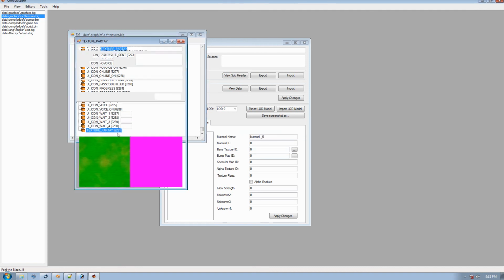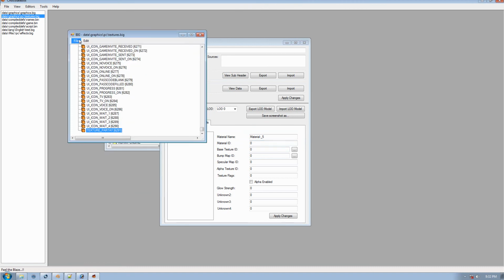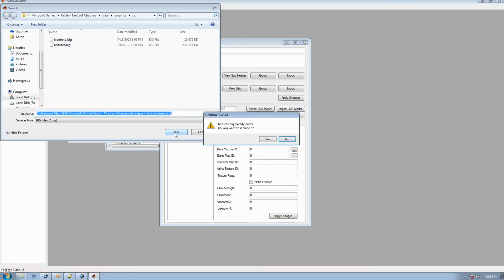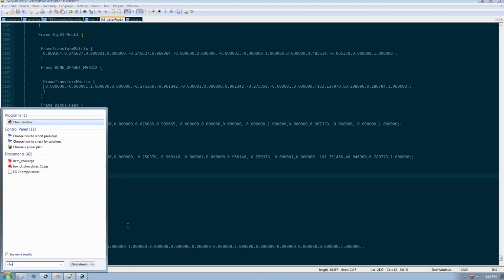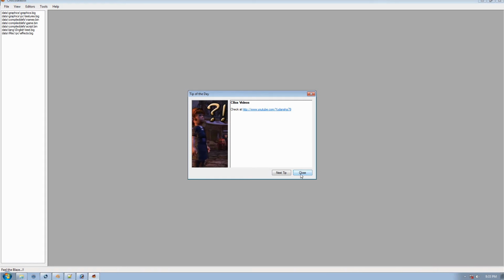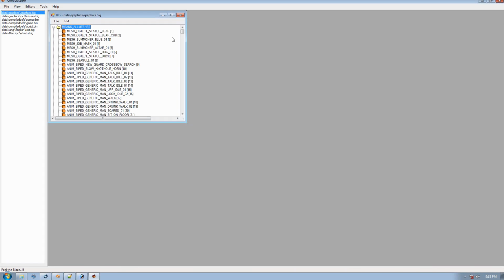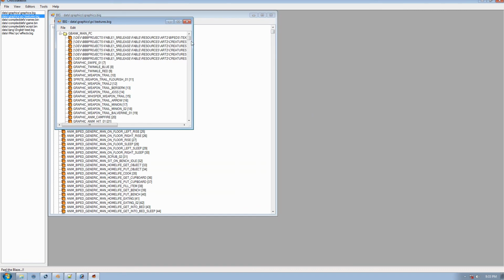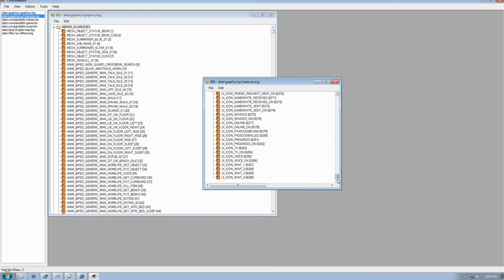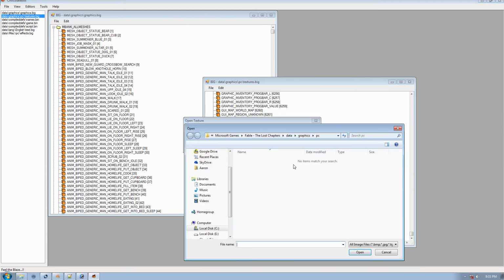Copy its ID. Save it. That was bad. That was definitely bad. Looks like everything's okay. Textures. Parte is not here. It's okay. We're getting closer. We're so close.